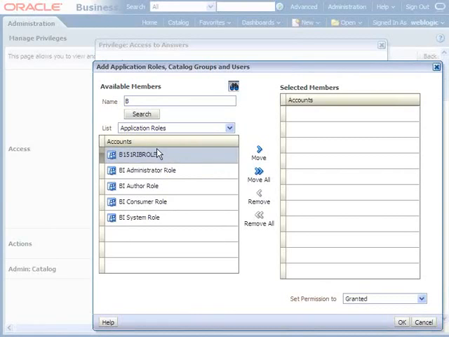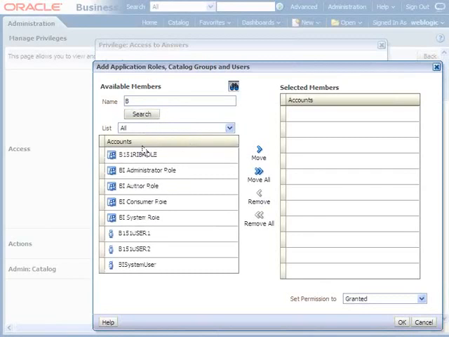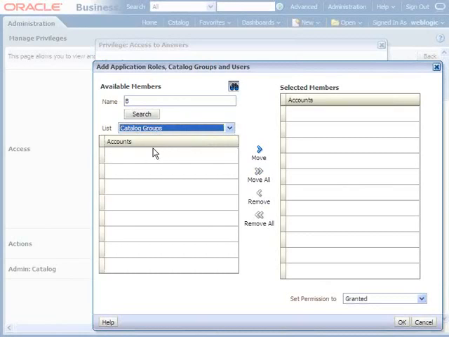That means for this role, whatever users and groups are mapped, all of them will be affected. If you want to apply on a group also, you can. Let us say I select all here and click on search. Here we get the BI 151 role, and we have user 1 and user 2; you can apply on the users also. Are there any groups? No groups, as of now I didn't create any, maybe catalog groups.